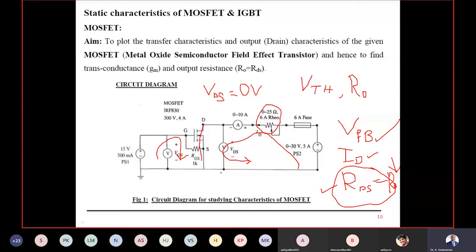It's open circuit, right? When you don't give the gate signal, gate drive, the MOSFET will be in the off state. So drain to source, it will be open. When this is open, what's the voltage available across the MOSFET? My supply voltage is 30 volt, right? What's the voltage available here across the MOSFET? Switch is open. Current is not flowing in the power loop.